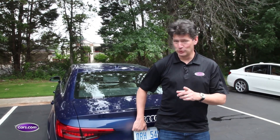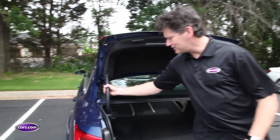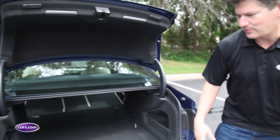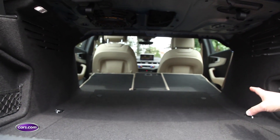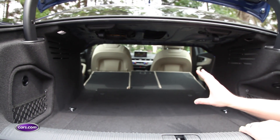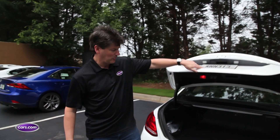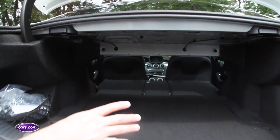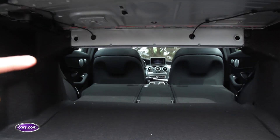Last aspect: trunks. Who did it best? They all do it quite well — good-sized trunks and the hinges go off to the side and don't encroach on the cargo space. But here's the difference: look at the pass-through. Even though they all have pass-throughs, this one is enormous — super wide and super tall, and that's actually pretty rare. Who did it worst? It's the Mercedes. You can see it's a little bit narrower than the body itself, and there's a cross member up top that compromises some of the height.